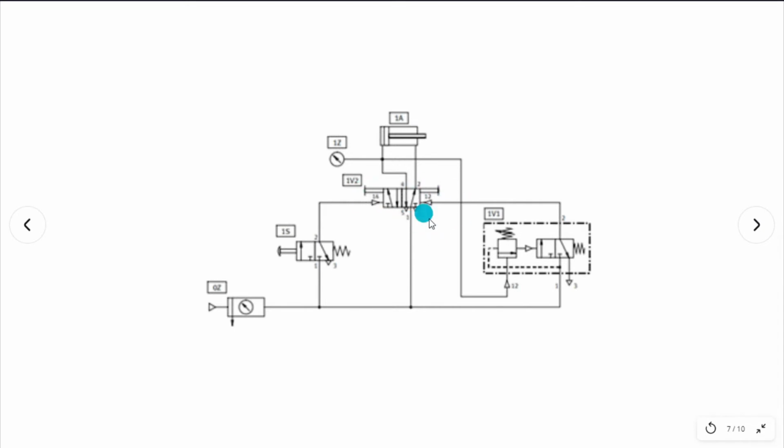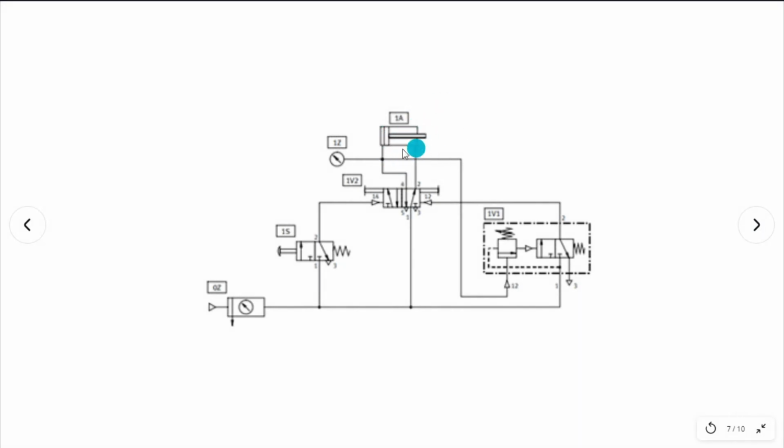This is a memory circuit, so the last signal that you have put on this component will be the position that it holds. You also have your pressure gauge connected to the input of your linear or double acting cylinder. So what happens here is when you push your switch 1, the directional valve will allow air to pass through, pushing the position of your final control element, extending your double acting cylinder.